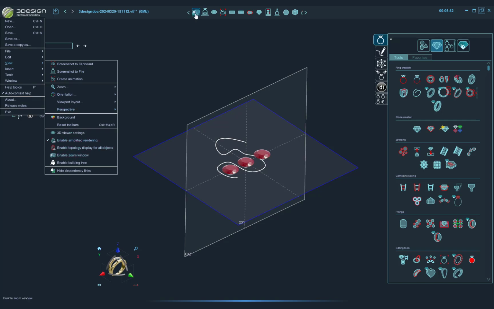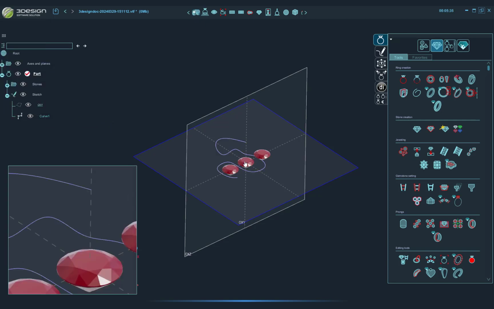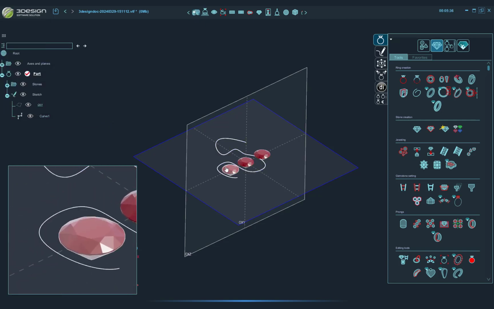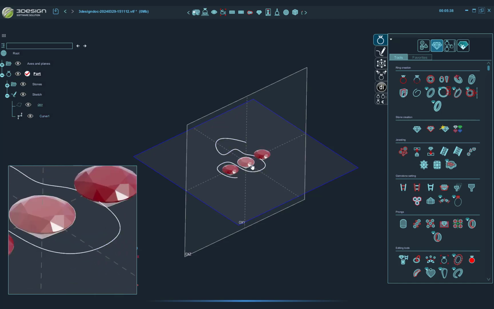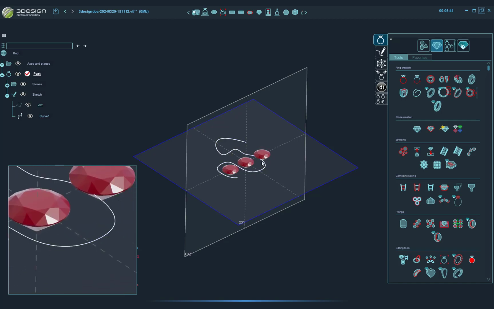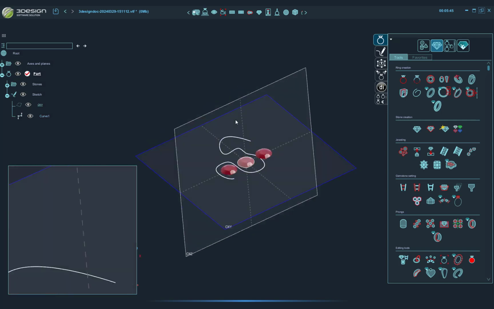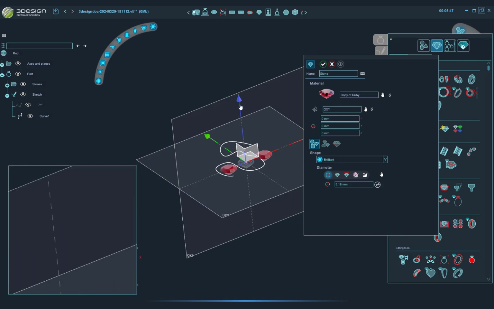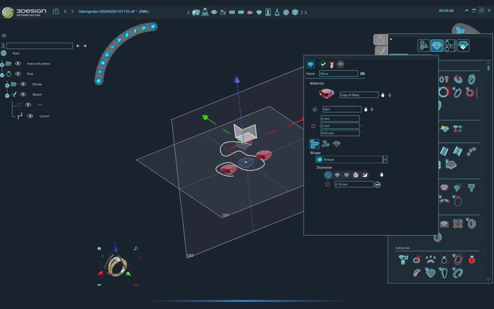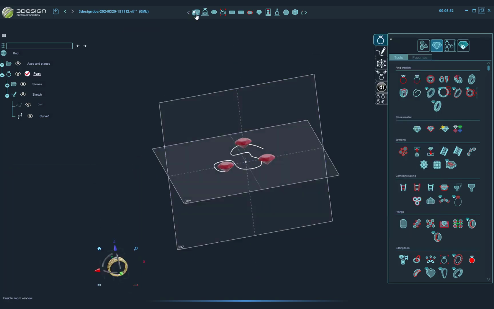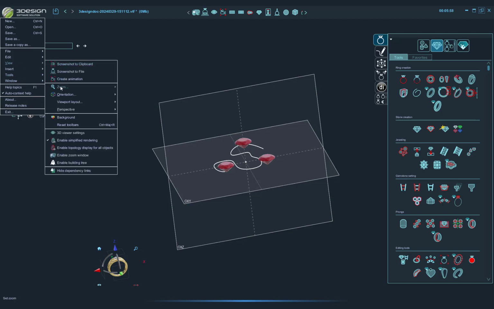Again, you can add it in your QAT, quick access toolbar, and it can be exactly the same like in the sketch. So if you have to verify something, or if you want absolutely to have something which is really precise when you position a stone, for example, this can be really useful. So again, you disable, it's an on-off button directly in my QAT there, or in view, and there enable zoom window.